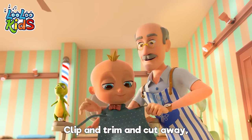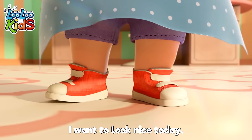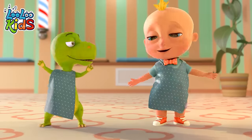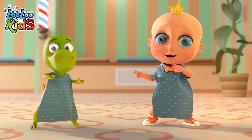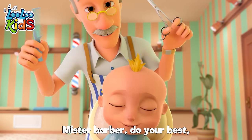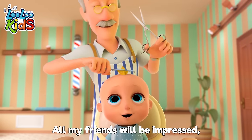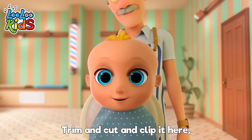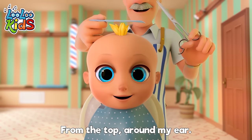And trim and cut away. I want to look nice today. Mr. Barber, do your best. All my friends will be impressed. Trim and cut and clip it here, from the top around my ear.